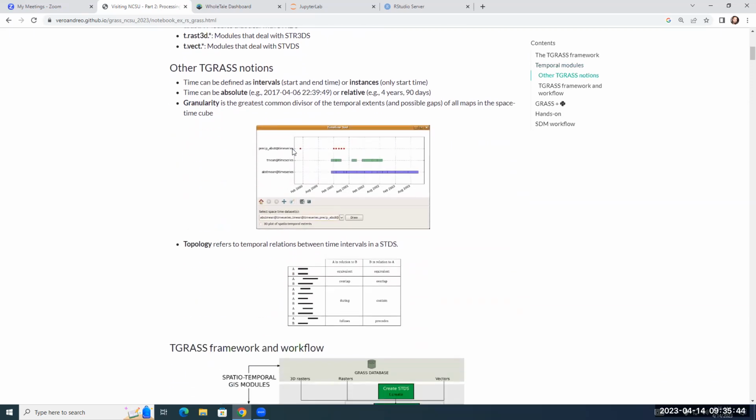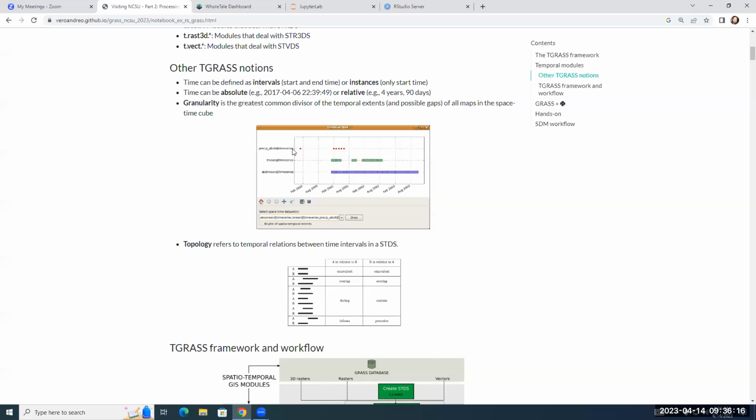And some other very important TGRASS notions are that the temporal type can be defined as an interval. So you have start date and end date, like, for example, LST products that are 8 days or 16 days or 1 month.